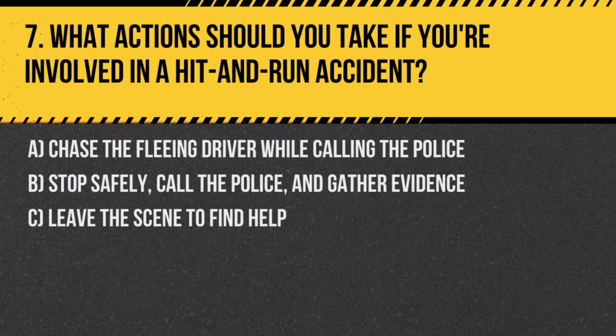Question 7. What actions should you take if you're involved in a hit-and-run accident? A. Chase the fleeing driver while calling the police. B. Stop safely, call the police, and gather evidence. C. Leave the scene to find help. Answer. B. Stop safely, call the police, and gather evidence. This response ensures law enforcement has the information needed to investigate the hit and run.